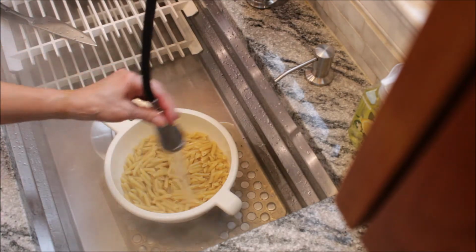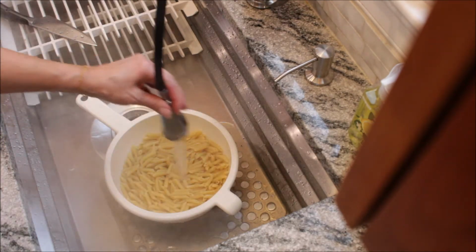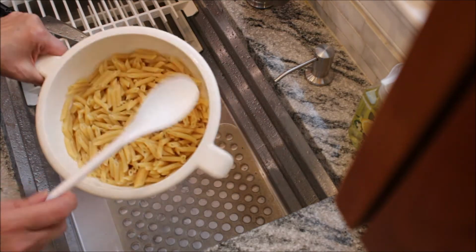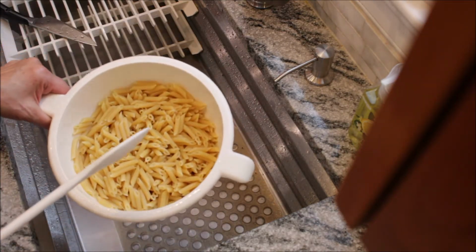You don't want that to overcook because it continues to cook in the oven. Let that drain and set that aside until we're ready to mix it in the cheese sauce.